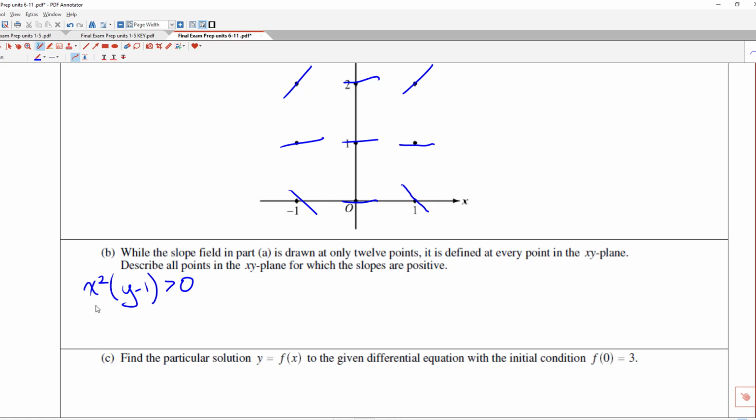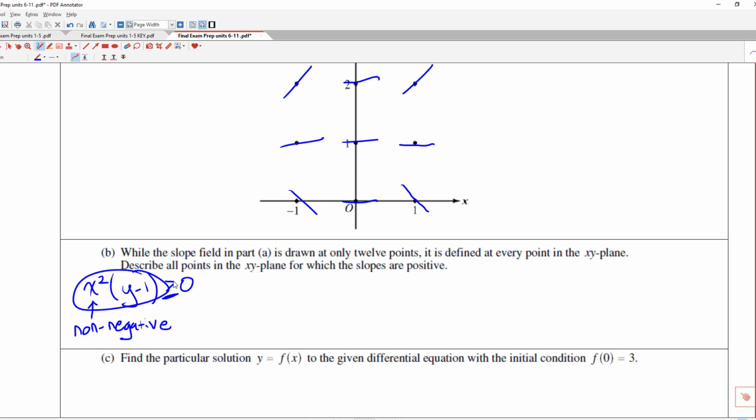and that needs to be greater than 0 in order for it to be positive, right? So how do I do that? Well, let's go ahead and break this up, because this x squared will always be non-negative. It could potentially be 0 if I plug in 0, but if I plug in negative 1, it's going to be 1. If I plug in negative 2, it's going to be 4. If I plug in 3, it's going to be 9. This is always going to be a non-negative number, which means I don't have to worry about it aside from when x is 0.